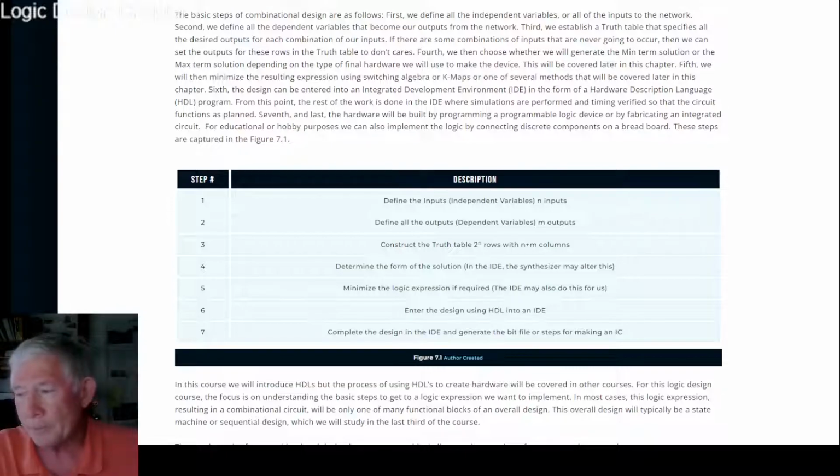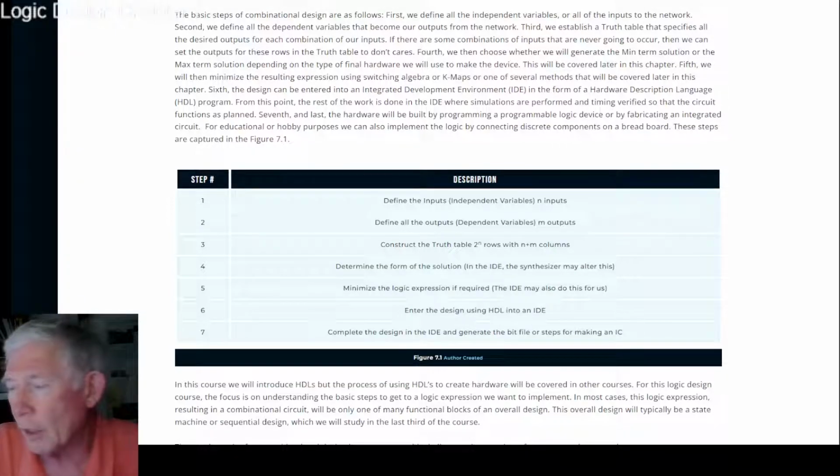Now, these steps are sort of interactive. And then finally, complete the design in the integrated development environment and generate the bit file for, say, programming an FPGA, or the steps for making an integrated circuit.